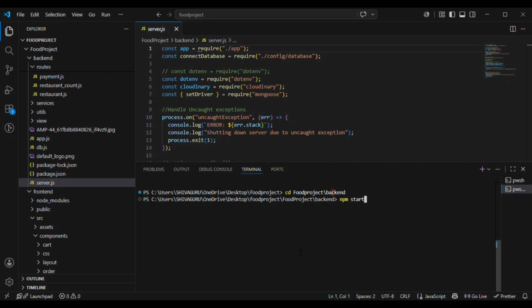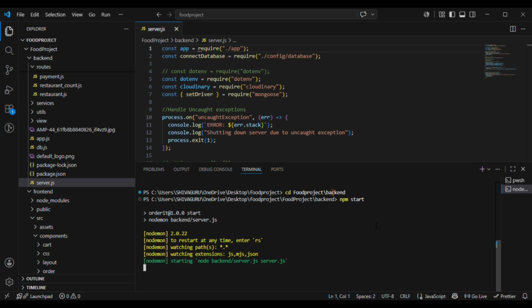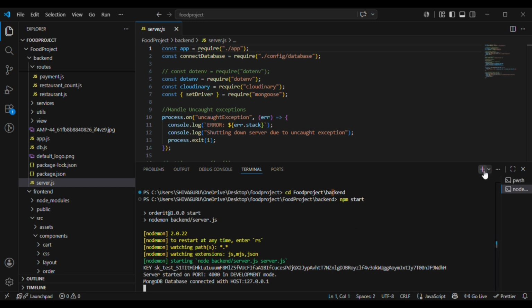First, I start the backend server by opening the backend project in the terminal and running the npm start command. This starts Express and establishes the connection with the MongoDB database.